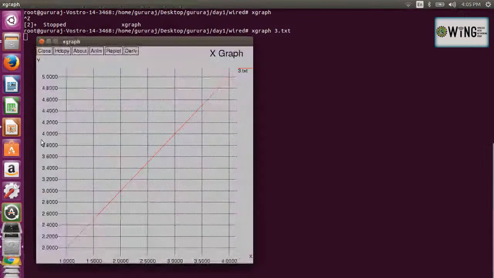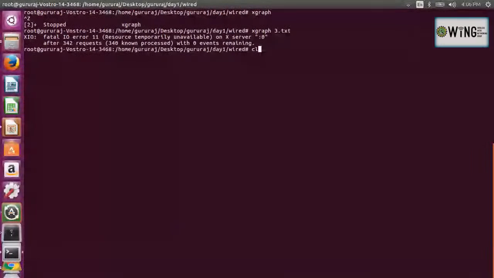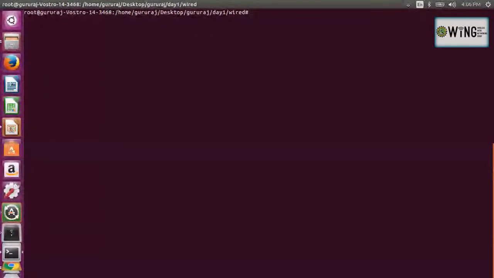This is a graph. The first column we embedded is the x-axis, and the second column we embedded is the y-axis. Let me give you some modification for the graph, because directly going for network examples of the graph would not be so good. I want to give a title for the graph. I'll use the title option minus t for the title of the graph, and call this throughput graph.